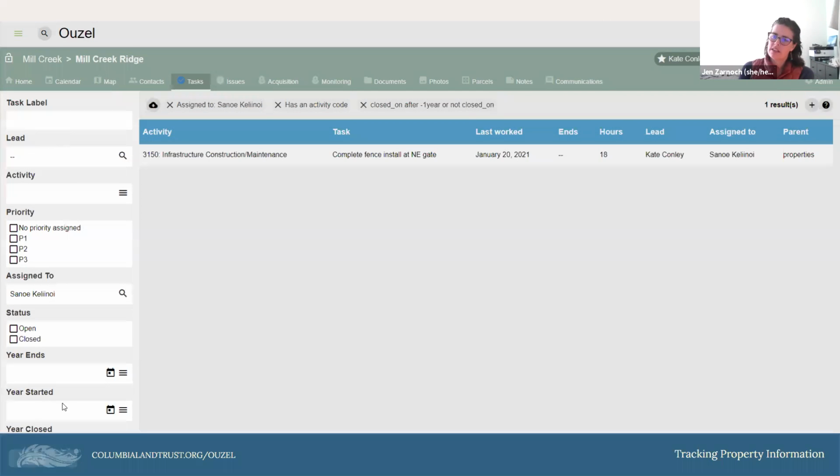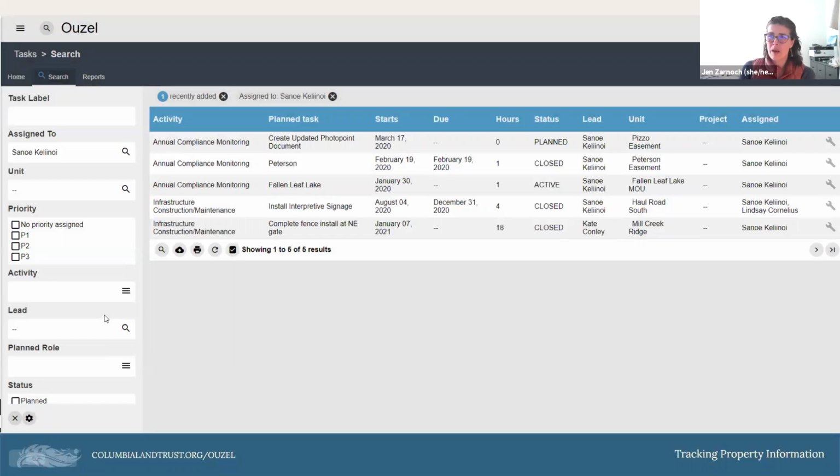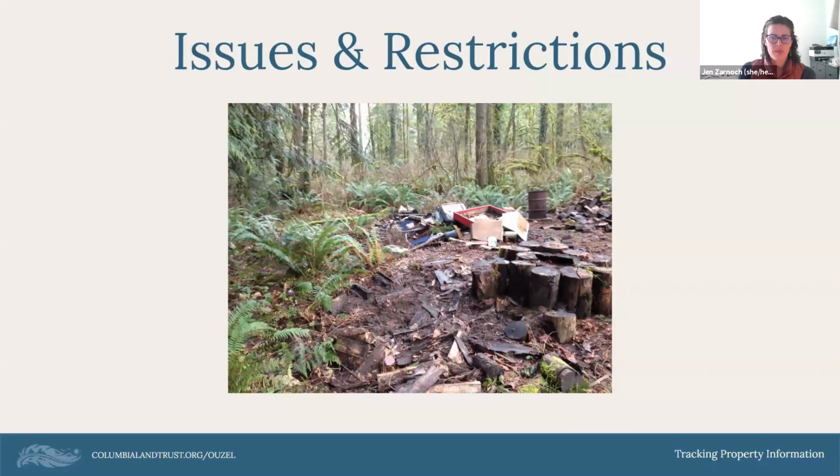And then again, the sidebar, so we've added these filters. In here, I just added a quick filter for tasks assigned to Sonoy. So here's one, we're just on Mill Creek Ridge, so there's only one, but I can also do the same thing in the global task workspace. So you can see up here that we've moved out of a property and we're just in that global tasks space. And here are all of the tasks assigned to Sonoy. So just another handy way. And of course, those for her would also show up in her user pane to give her easy access to those things.